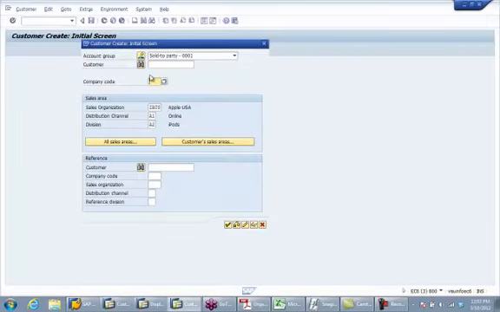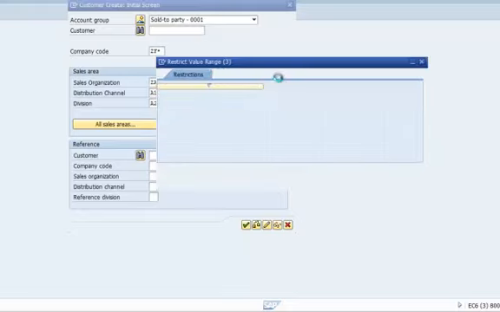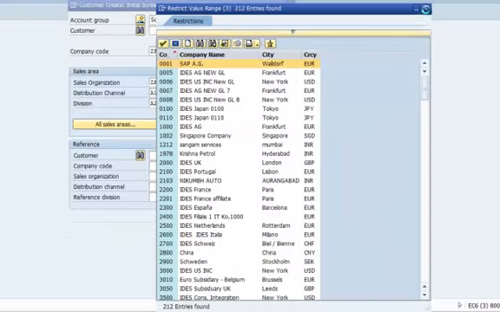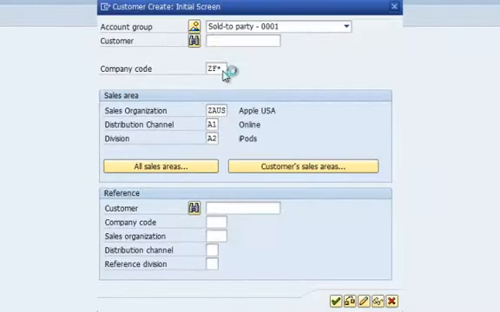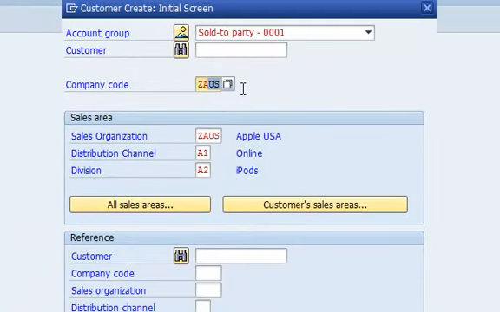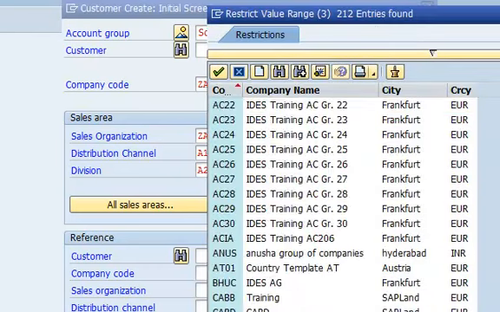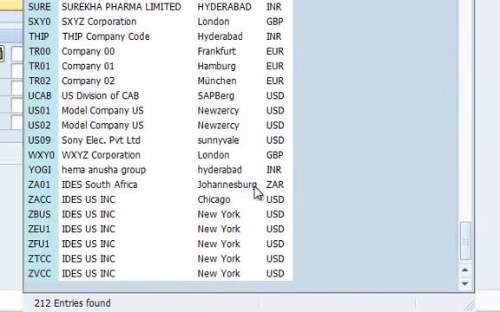So now let's enter the company code that we created. Oh, sorry, ZA. I'm just trying to pull up the company code that we created last week.